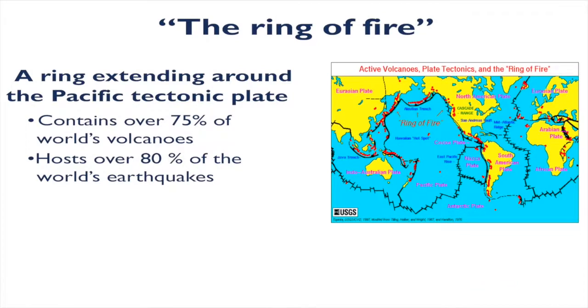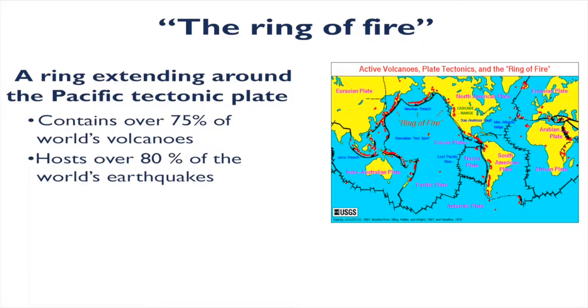And I want to talk now about that ring of fire that I mentioned before. That ring of fire is actually around the Pacific tectonic plate. So this tectonic plate, of course, encircles the Pacific Ocean. On one side, North America and South America, the other side, Asia and Australia. And circling around that plate is a ring of subduction zones where there's high pressure. They call it the ring of fire because many volcanoes also live in that area.